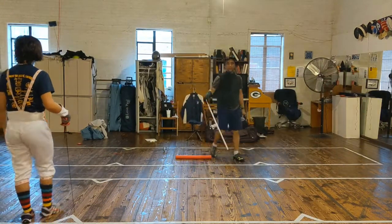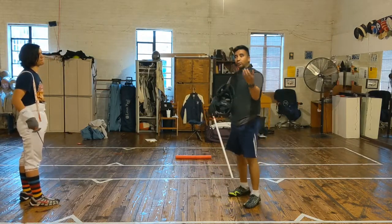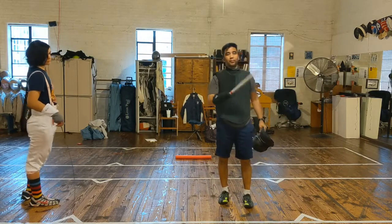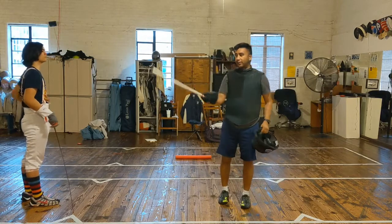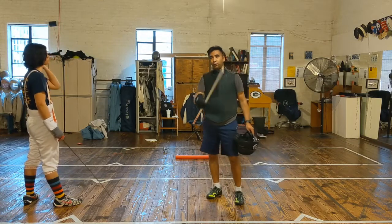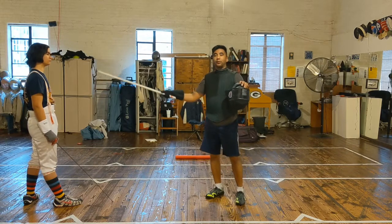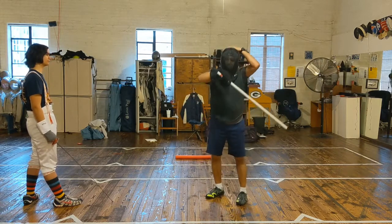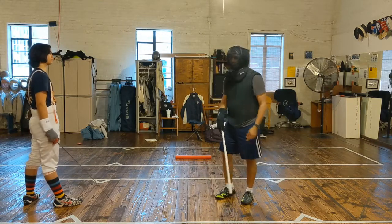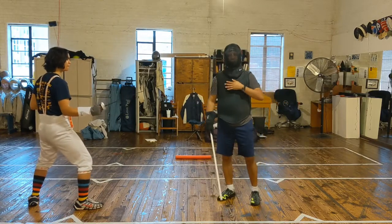So these exercises, this first set, do about 10. Move around and let them hit you 10 times. Different shapes. Do some extensions, some openings, some parry ripostes, some circle six. Just a reminder, if you have two weapons, don't use the other weapon, especially if you only have one mask. Use a PVC pipe so they don't get their eye poked out. If you only have one set of equipment, have the coach with the mask on. The student has their glove and weapon. Make sure you have a jacket that you're comfortable getting hit in.